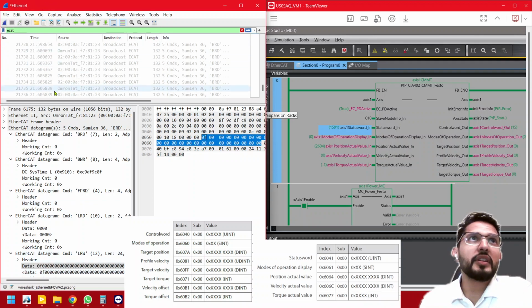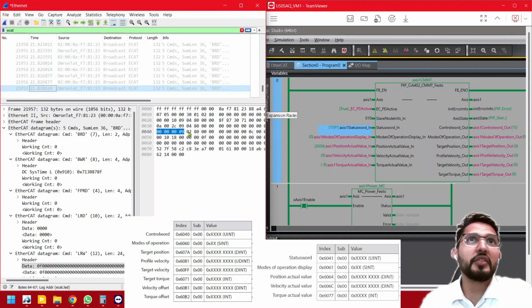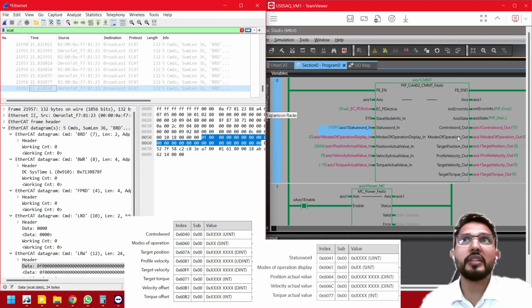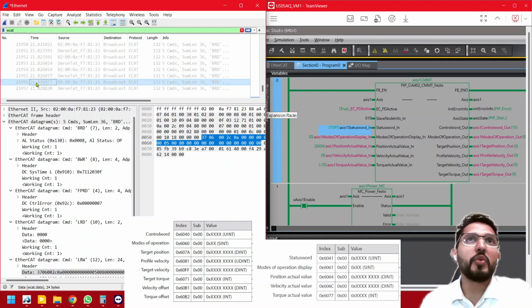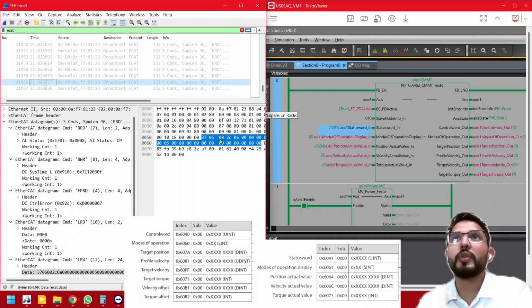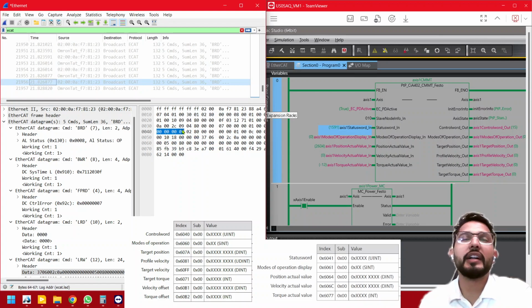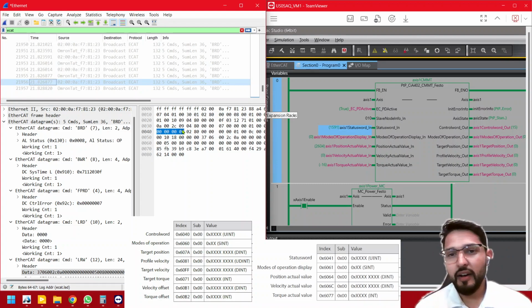If we stop this again and look at the very last telegram, remember this one, this telegram has a 0f, which is basically saying that it's sending a control word of 15. And the one before it is the one from the CMMT drive to the Omron PLC. This is sending the status word, the modes of operation display, and the position actual value. And here you can see the same thing, 0A2C, which is 2604. So that is a way of utilizing this device and deciphering the EtherCAT telegram.